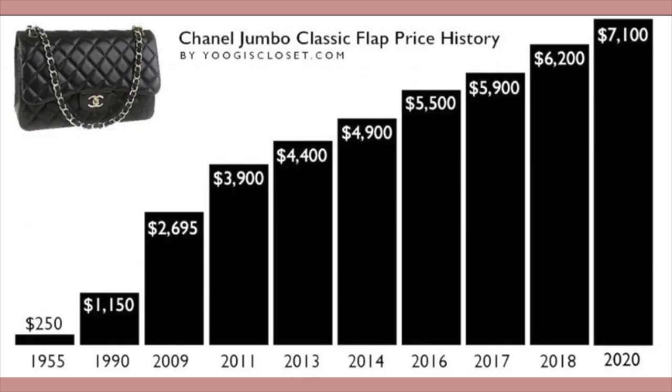To give you an idea, here is a visual of the prices of these bags in the different sizes. I'm not looking at the reissue here, I'm looking at the classic flap. This bag in the jumbo size, the large size, when I bought this in 2016, I bought this for my birthday because I've wanted this since I was a late teenager. And I always put it off because it was expensive, and I just thought, I'm going to do it because the price is only going up. I paid for this the most I'd paid for a bag at that particular time, and it was £4,500, which is horrible.